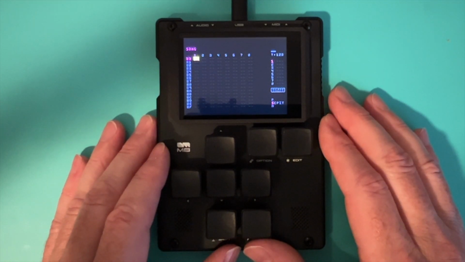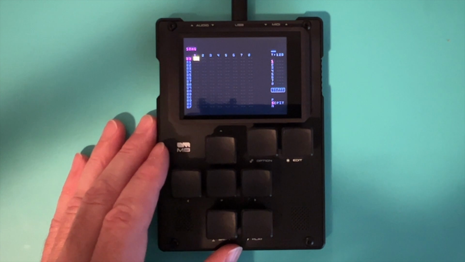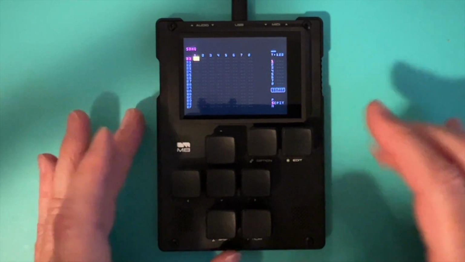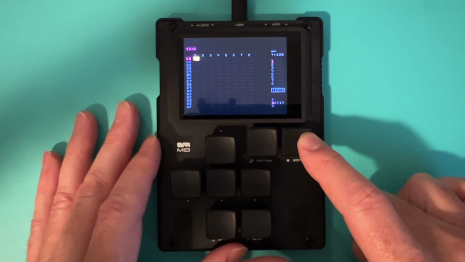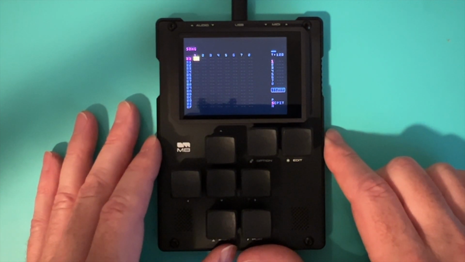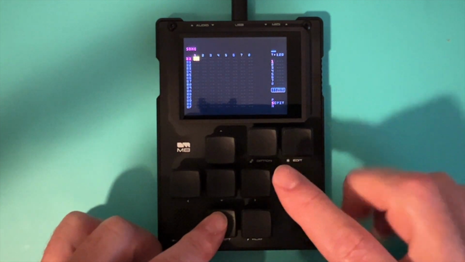And what you do here is you create and number chains of phrases. And a phrase is like a pattern. You can have 8 tracks of these chains of phrases or patterns playing from the top of the screen downward. So I'm going to hit Edit, and I'm going to hold down Edit to change this value to 1. So I've created and numbered chain 1. I'll hold down Shift and use the right arrow.